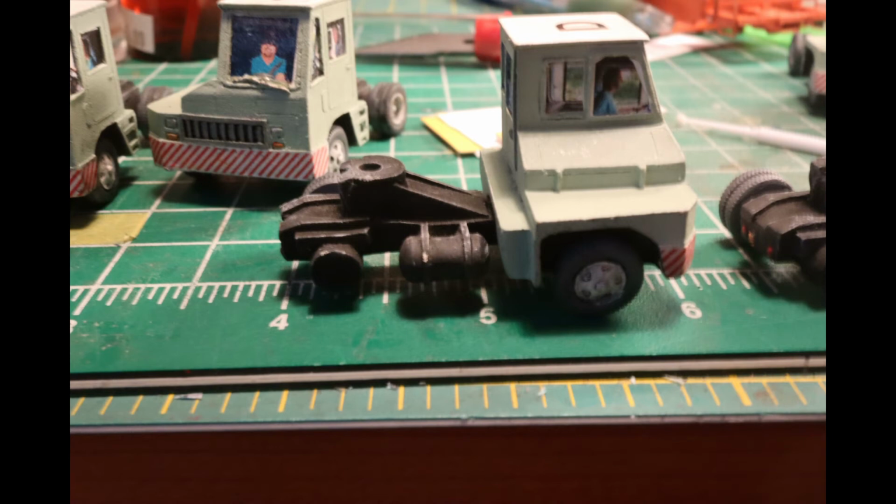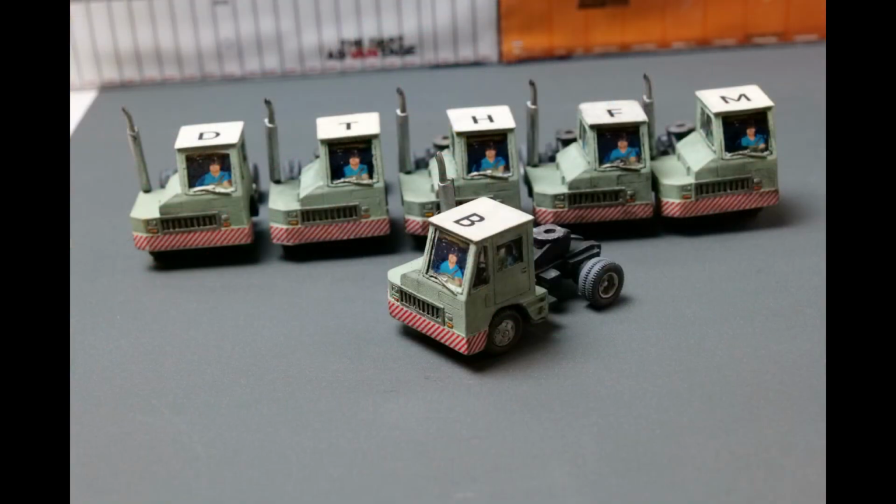Worked out great. The entire model was assembled with medium viscosity CA glue, and I used a little accelerator occasionally. That stuff is amazing. If you haven't used accelerator, I highly recommend trying that. Here's a picture of the entire fleet.